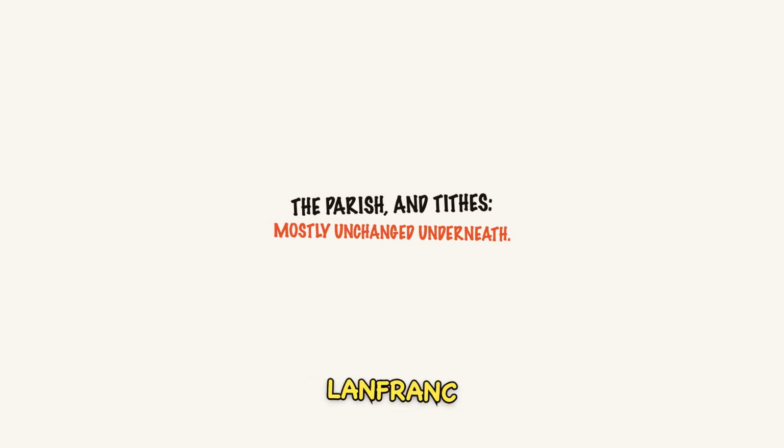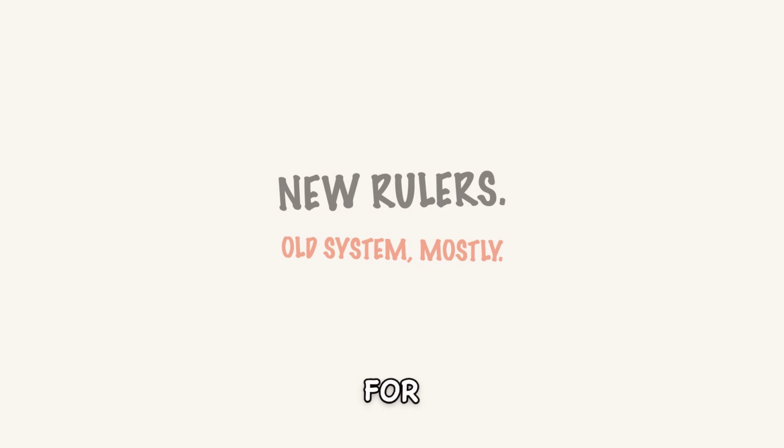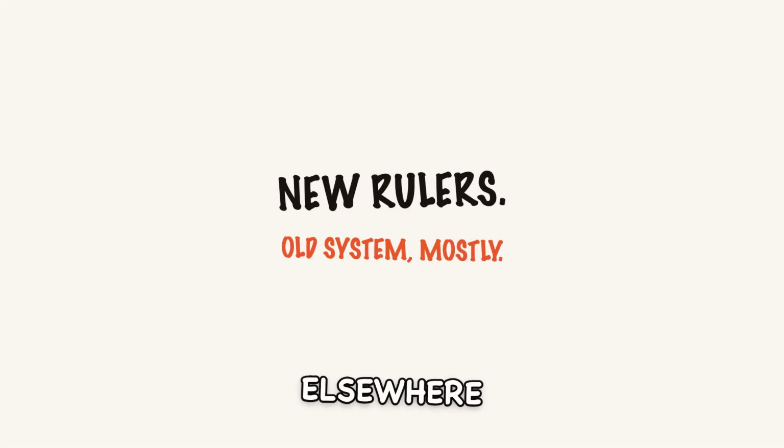Lanfranc also pushed a significant wave of monastic reform, encouraging stricter discipline in existing English monasteries and founding new Norman-style religious houses, which brought continental scholarship and continental church politics much more directly into English religious life than before. For all the violence and upheaval elsewhere, William's approach to actual day-to-day government was surprisingly conservative.